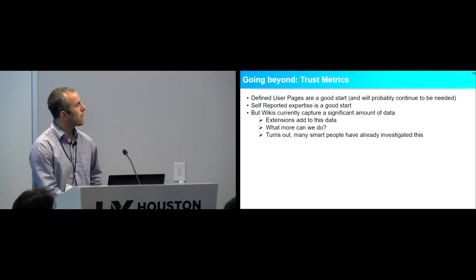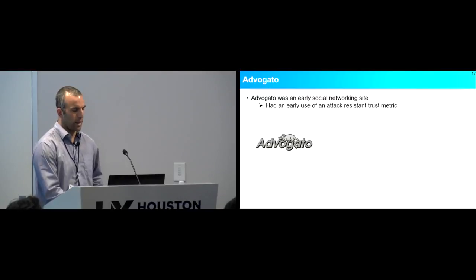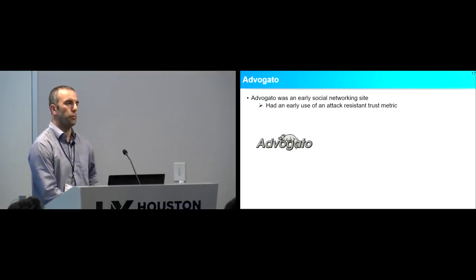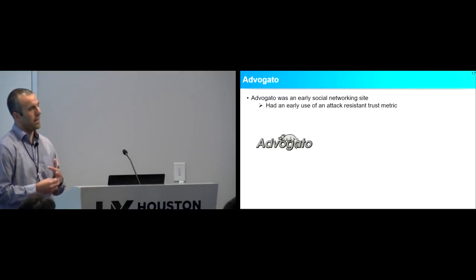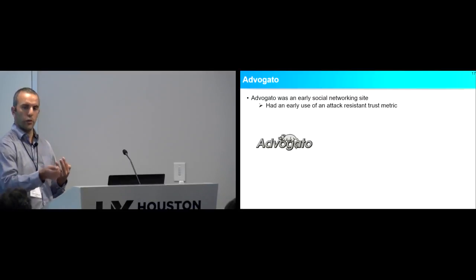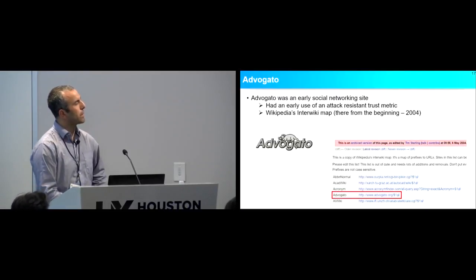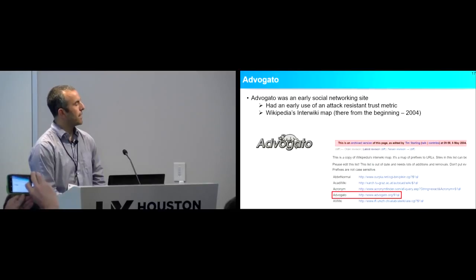So in coming into this conference, I did a little bit of brief research, and this is what I found. Advogato was an early social networking site, and it was a way for programmers to share information with each other, and it had a way to filter out fake news, where at first there were only four people rated as the top masters. Then they could delegate their trust to others that they saw doing well, and by doing that, that person's trust level rose up in the community. I found it first looking at Wikipedia's interwiki link map. It's there from the very first edit by Tim Starling. I didn't know what it was, looked it up, and was blown away by how powerful I think this could be.